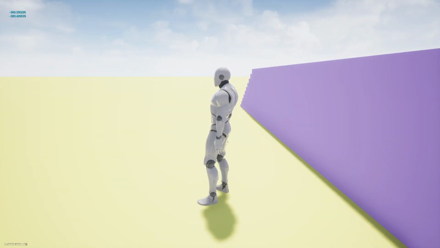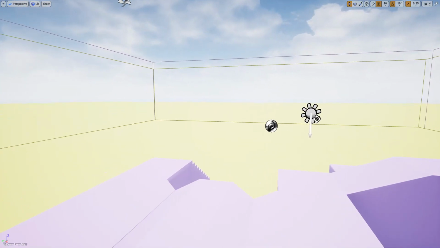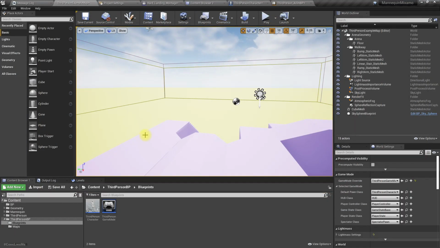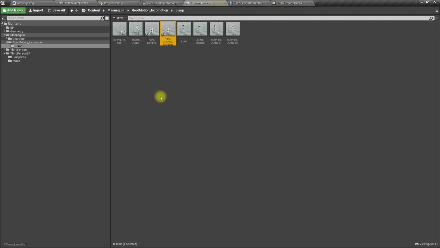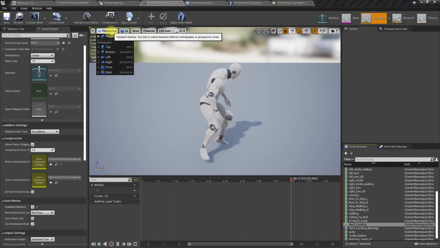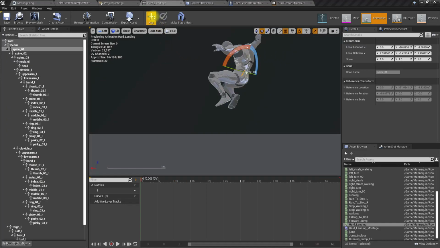And why did it move forward? Right, that comes from our movement stop animation, but I also noticed that the character didn't touch the ground properly. Let's check this animation in this view. Yeah, the hand is not on the ground, but can I fix it at this level? Let's give it a try.